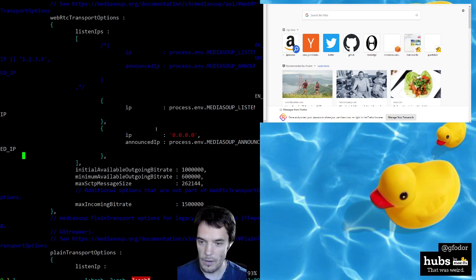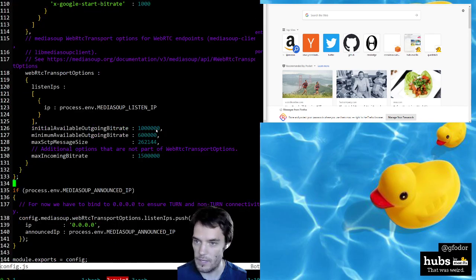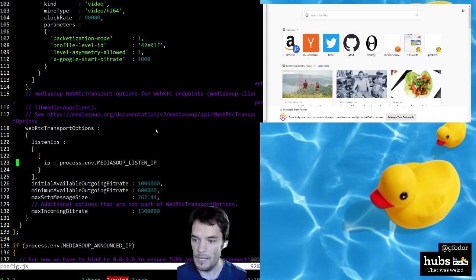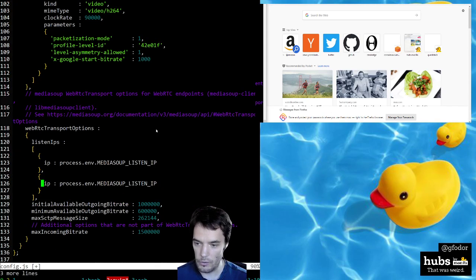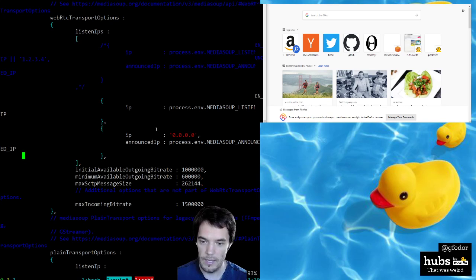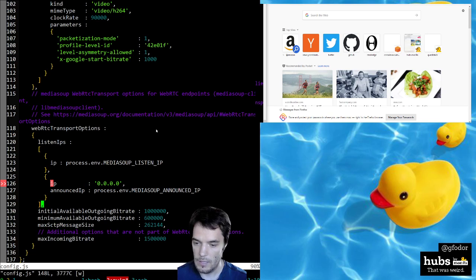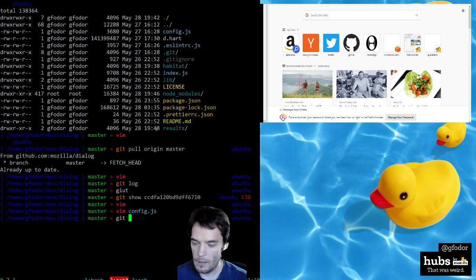And so I'm going to go ahead now and pull that into the Git repository. It's a fairly minor change, but critical, because otherwise we would not have support for TURN. The only real difference is first we have this additional binding, and then it's going to have that as the 0.0.0.0 binding, and then the announced IP comes in here. So announced IP, and then it will be Mediasoup announced IP, and I believe that should do the job. And then my linter will pick it up. I'm going to go ahead and add it.